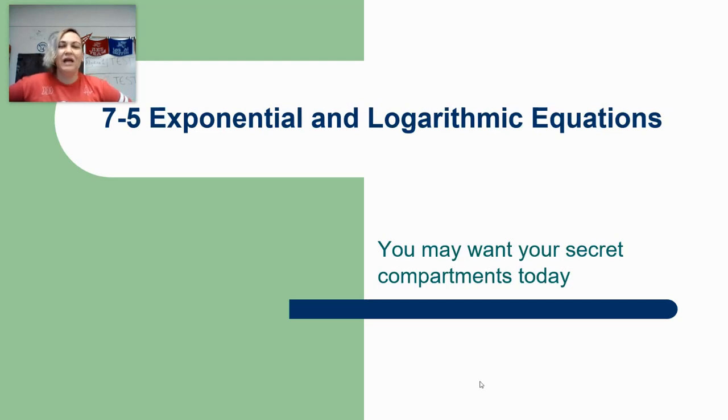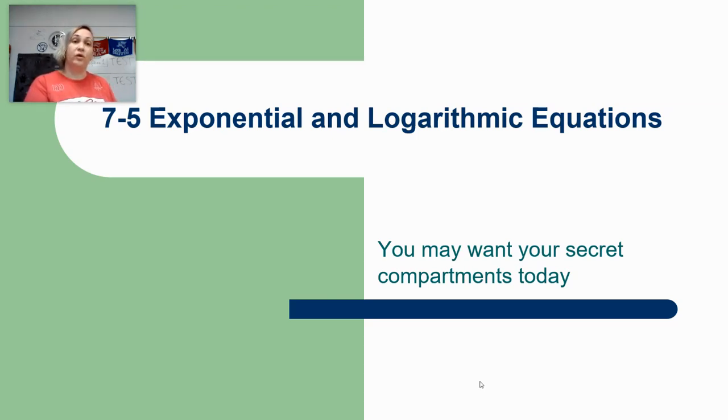Hi guys. Today we're starting chapter 7. Chapter 7 is all about logs, logarithmic problems, equations, expressions. Due to spring break, we will be splitting this chapter into two parts. So we'll do half of it before spring break, and we'll take a test before spring break, and then we'll do the other half after spring break. And those two halves together will make the one whole 100-point chapter 7 test.